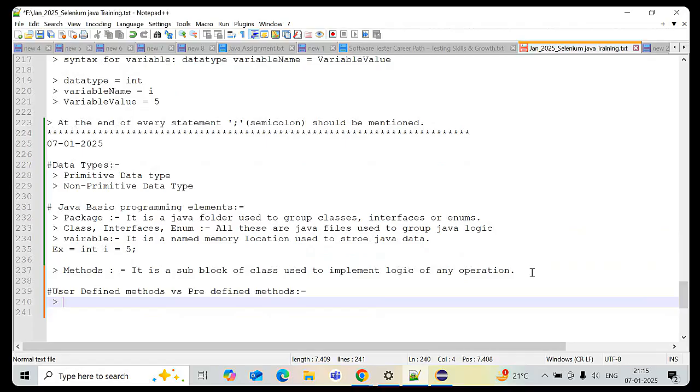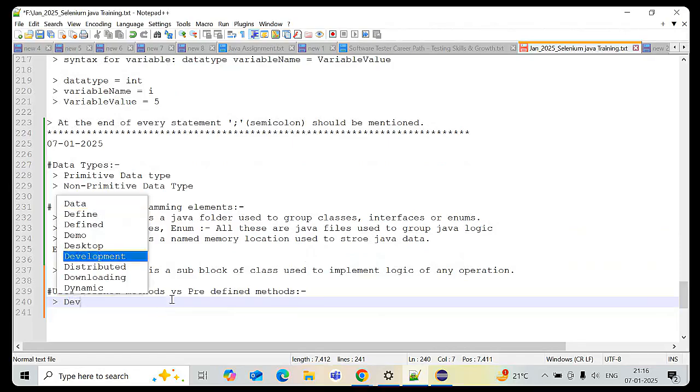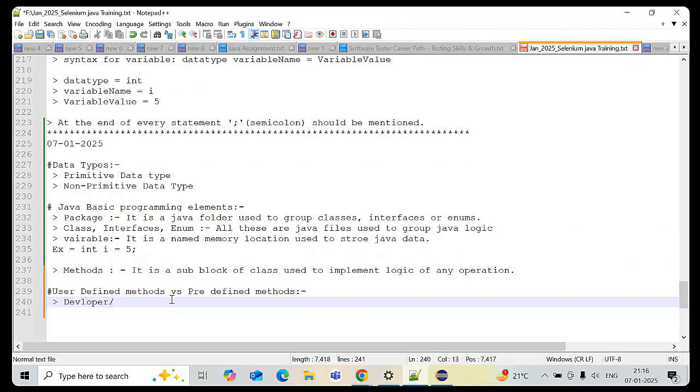A method developed by a developer or automation test engineer is called a user defined method or a custom method.